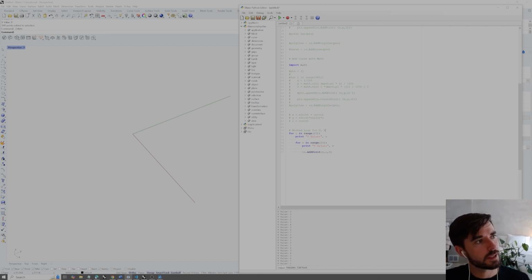So we need to translate the structure that we have above, iterating from 0 to 360, into these two nested loops. So if I change this value now back to 361 and 361, this is going to iterate in both the u and v from 0 to 360. So this would be the equivalent of iterating in radians from 0 to 2 pi. So if we remember our u and v domains here, our u domain was 0 to 2 pi.